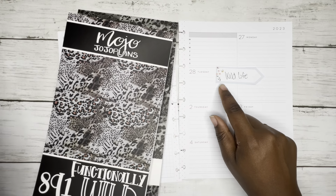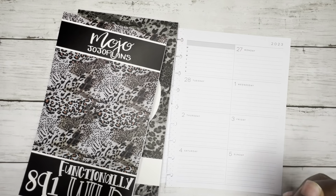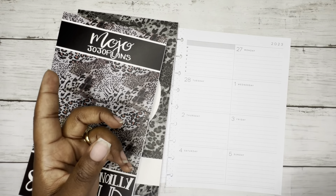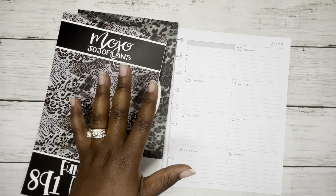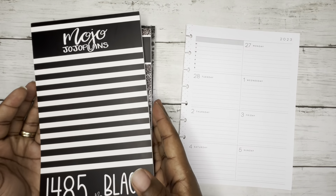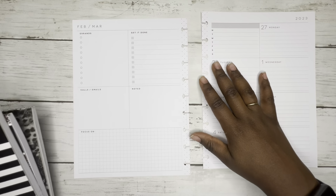This is part of the Planable challenge over on Instagram this week. So go ahead and you can look up like Planable challenge 2023 and look up that hashtag and you can find the challenge. I also on the side here have black boxes and more just to even it all out. And let's go ahead and get started, shall we?